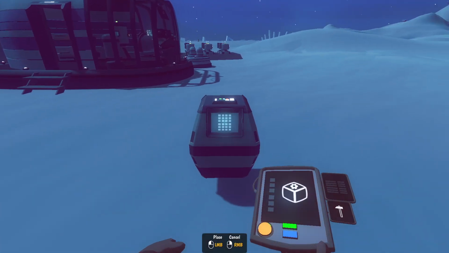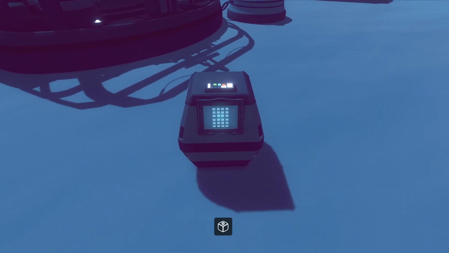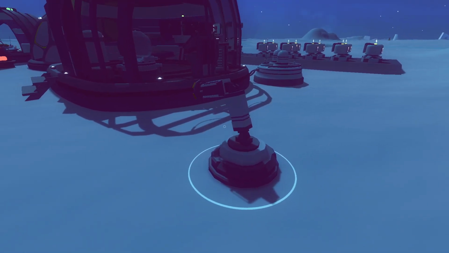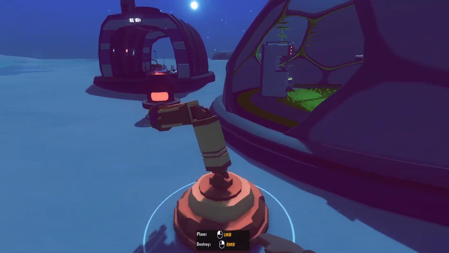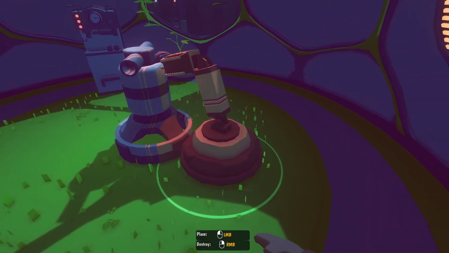Right, so what else was new? What did I just put out? Auto drill. That was that one, wasn't it? Water tank. Automatic watering. Crop collector. Ah, so. Hang on. Is that got to go in here as well? Crop collector.